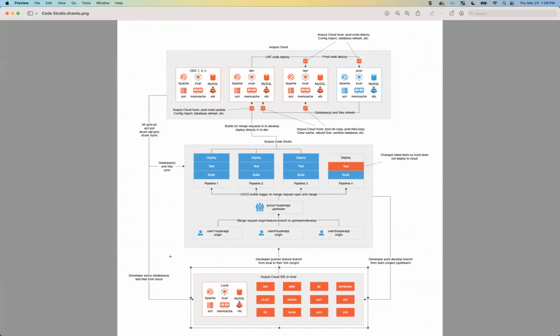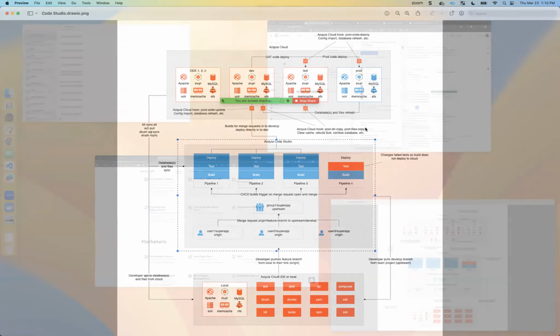So we set up your project using Acquia CMS, and we went into the Acquia Cloud interface, went to the subscription area, and associated your Acquia application with a new Code Studio project. You clicked it from the subscription interface to create a project for this app, which brought you into Code Studio. And in Code Studio, we went through the deck.